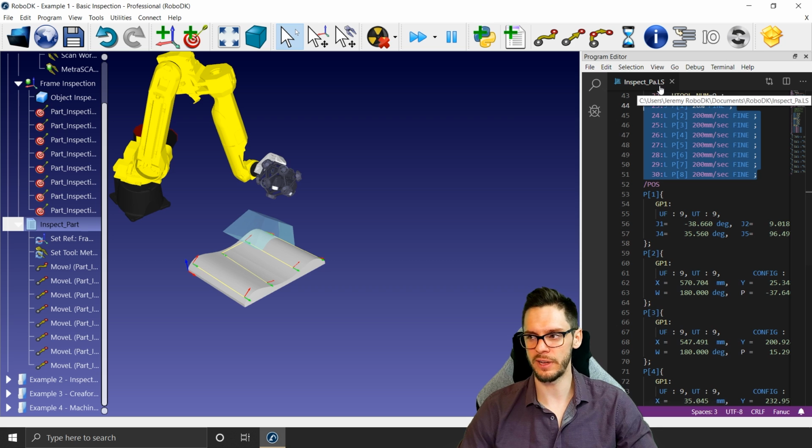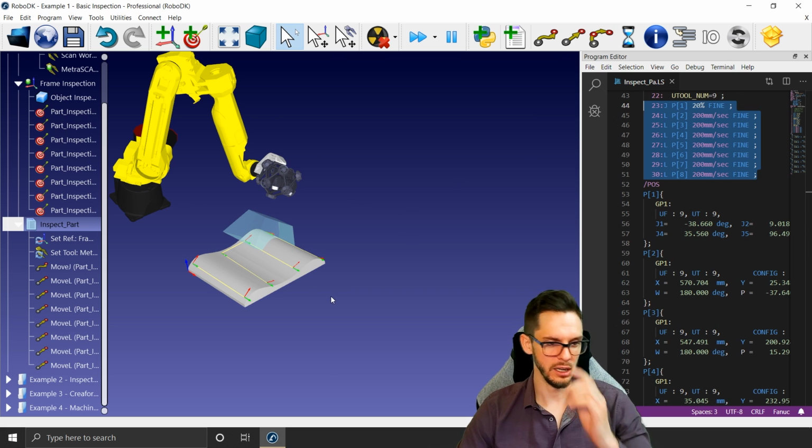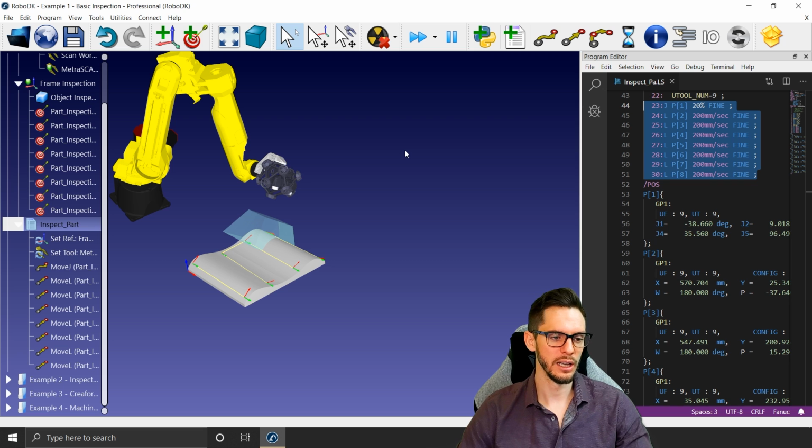So this is an AS file. This is meant to be uploaded on a FANUC robot. So if you've selected another robot, it will create a different file depending on the robot controller. In this case here, your robot controller for the FANUC may or may not accept the LS file directly. You may need to compile it to TP, so there's a way to do so.